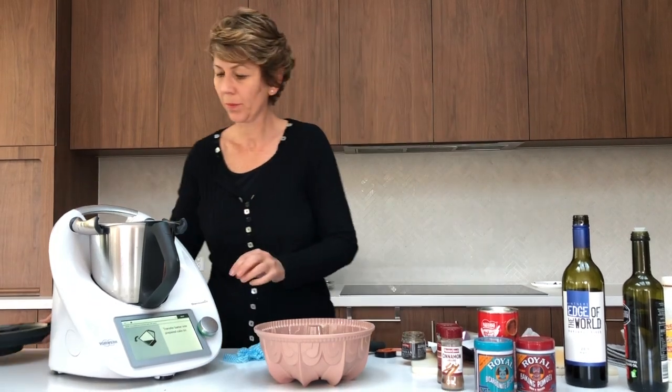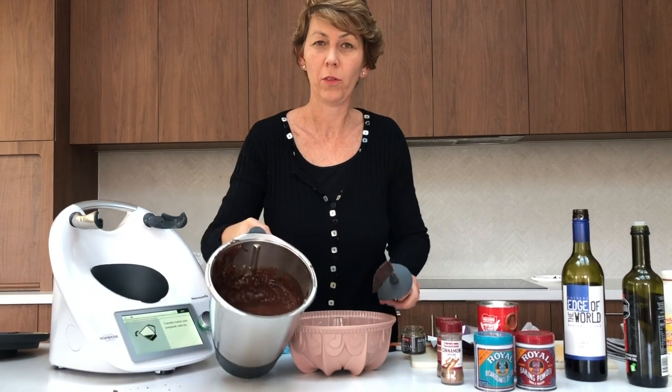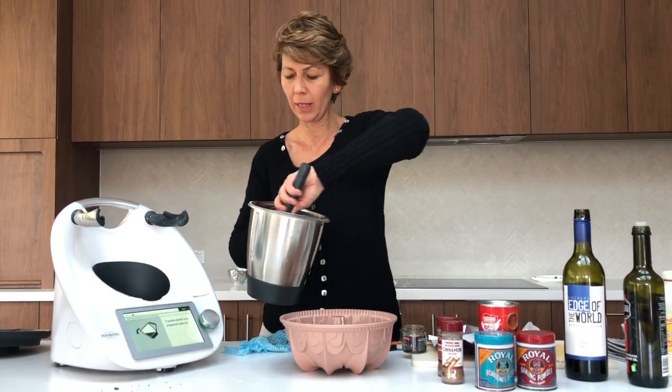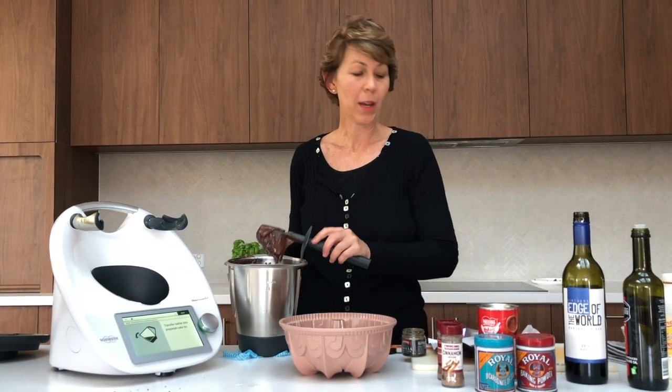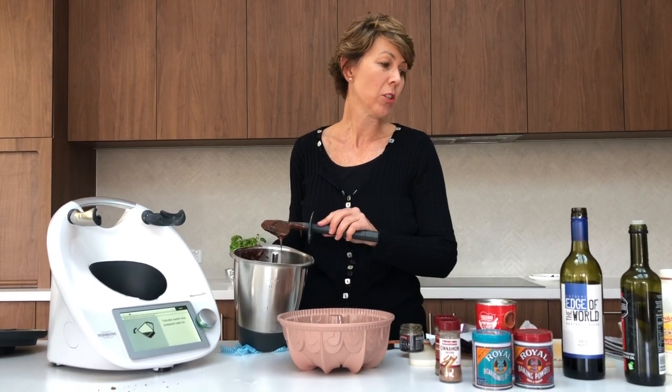Okay. So I don't know if you can see just how beautiful and unctuous that looks. So we're just going to pour it in our tin. It bakes at 160 for about 40 minutes. I've got some more chocolate that I'm going to melt just to drizzle over the top. And as I mentioned, those beautiful pears.